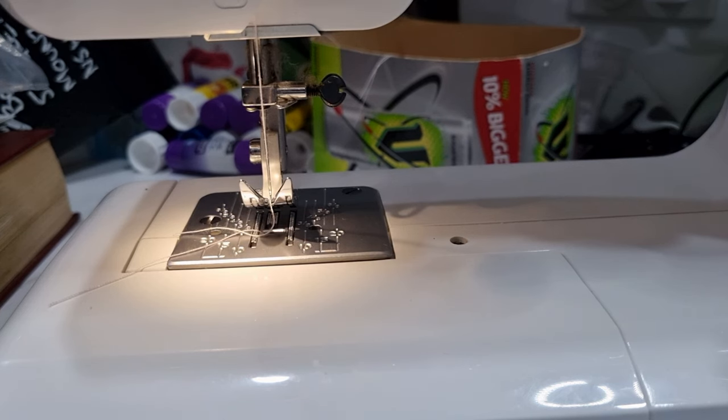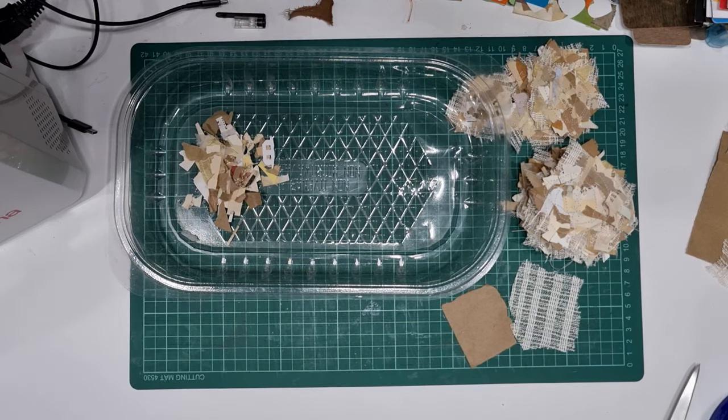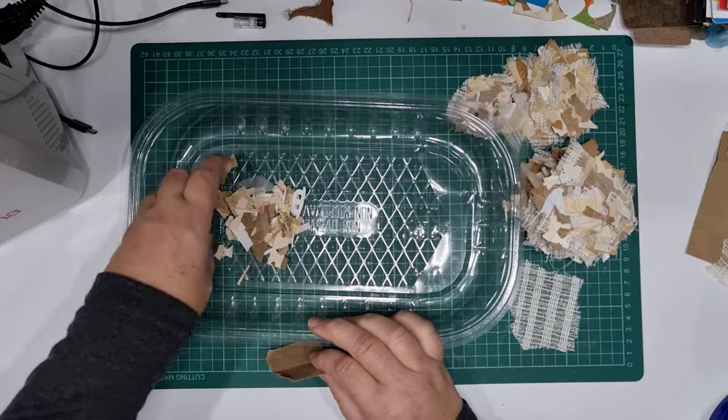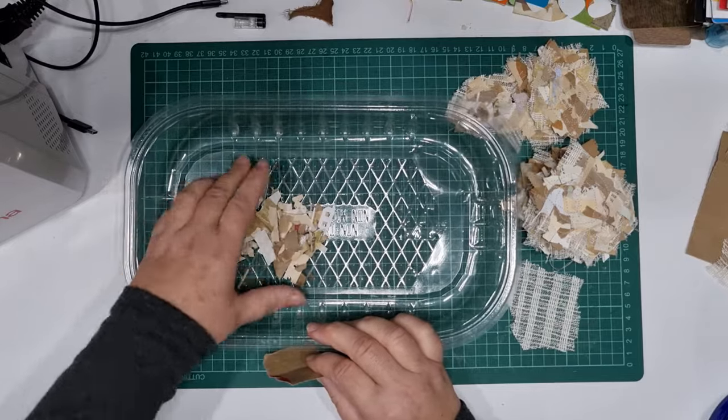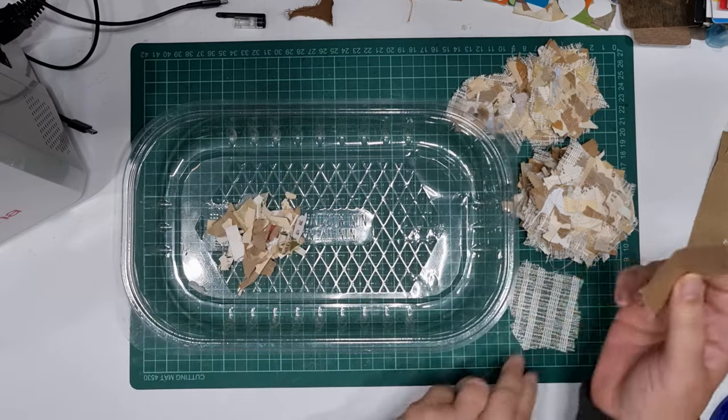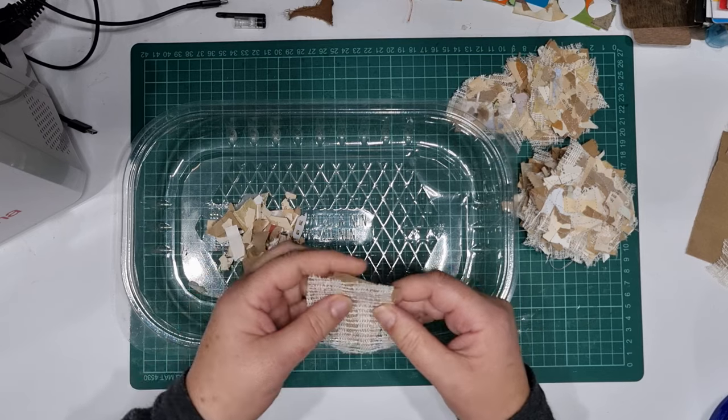Okay, so I'm going to go ahead and sew a whole bunch, and then I'll come back and we'll pop something on top, a button or something. Okay, I've made a whole bunch of them, but I thought I would just make the last one with you so that you can see me actually empty the tray, since some of you have been here for this whole challenge and sat through many videos of me gluing and sewing little scraps. I thought it was only fair to let you see the very last bit of the tray getting emptied.